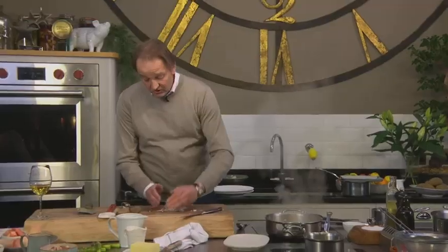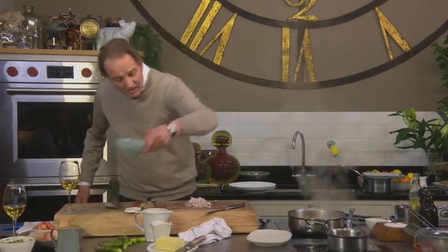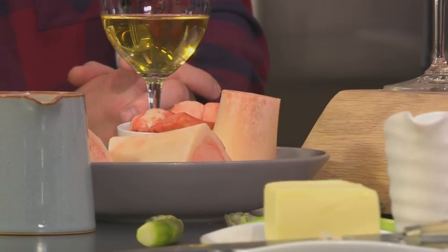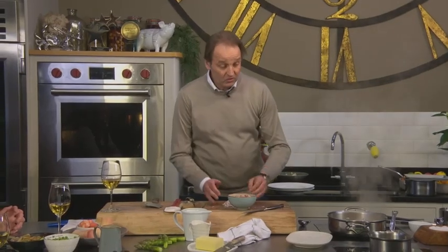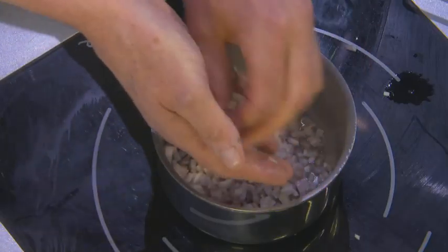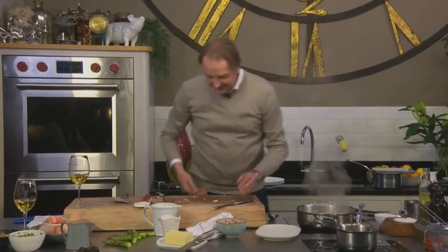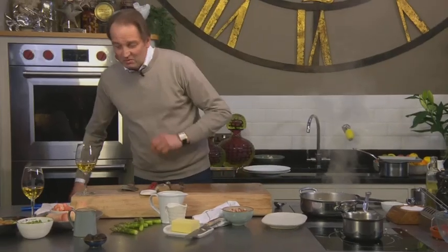So shallots or onions, or red onions, whatever you want. Bacon, smoked. I prefer smoked bacon, you could use unsmoked. Beef jus, and then finally chop up some marrow bone. Again, this is optional, just add it if you want to. But this is the classic combination of the shallots, the bacon and the marrow. This is your classic Bordelaise sauce. OK, so that goes in there, like so.